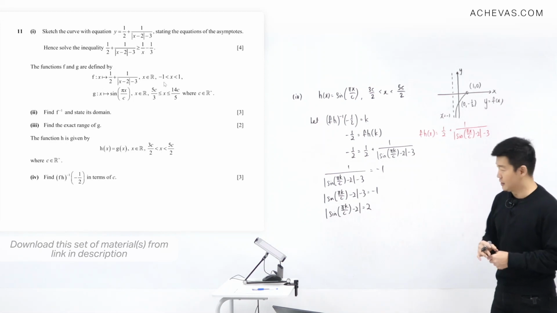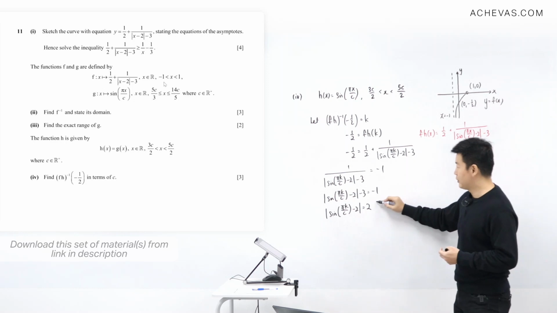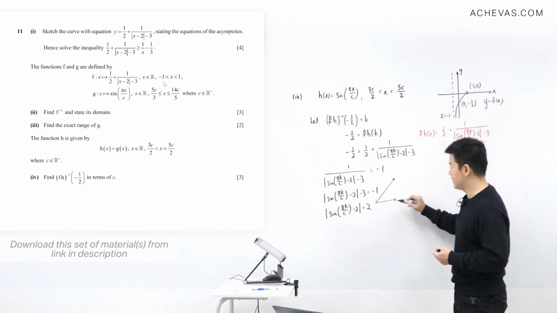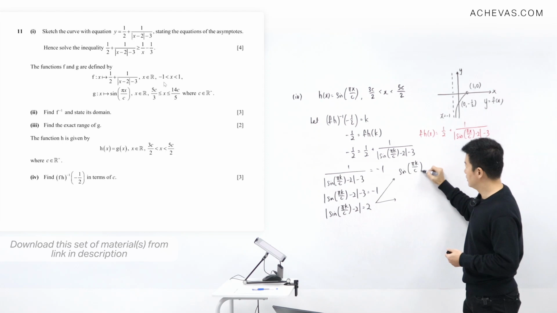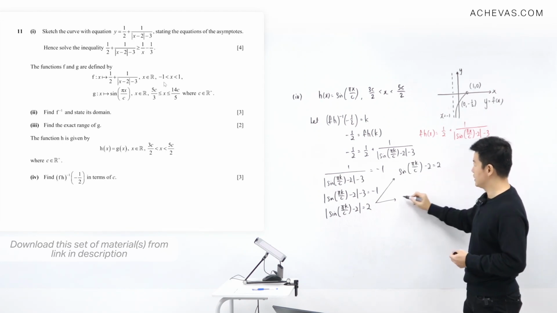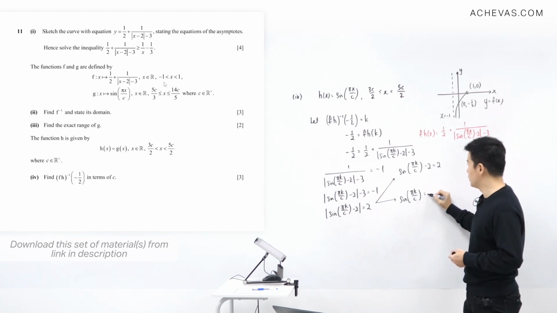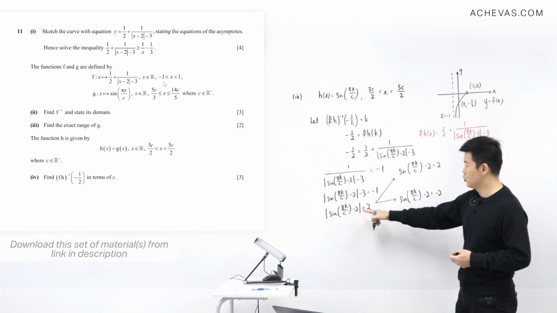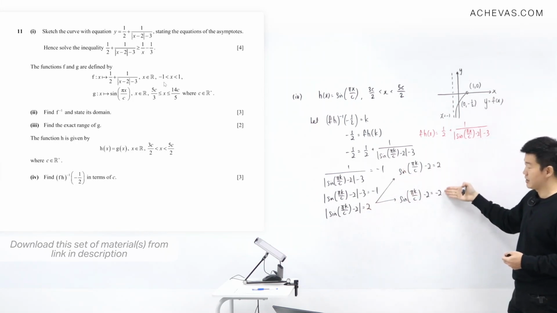And now I'm going to break up the modulus, okay, to plus and minus algebraically. I'm going to write my two versions here. So removing the modulus gives me two versions to this equation. Minus 2, this is equal to 2, this is one equation. The other one will be sine pi k over c, this is equal to minus 2. Okay, I'm removing the modulus and replacing it by plus or minus, so I get a plus or minus 2.